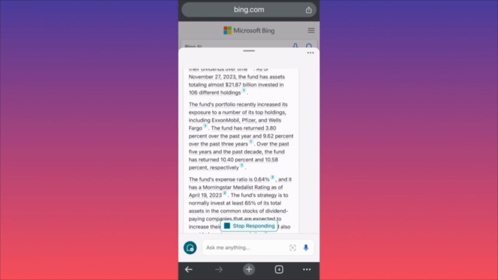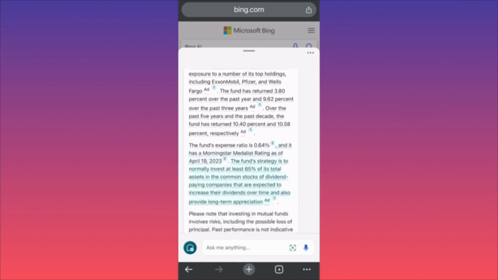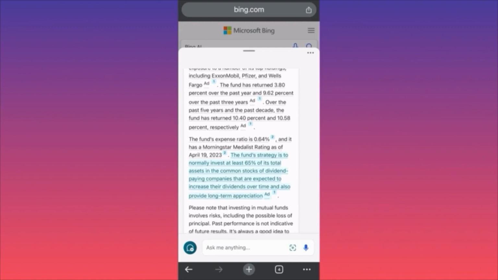Those 3 years were 2023, 2022, 2021. 2021 was the strongest year for everything. I don't know where they were. Over the past 5 years, the past decade, the fund has returned 10%. That's still kind of low, guys. I don't know, maybe I have different expectations.